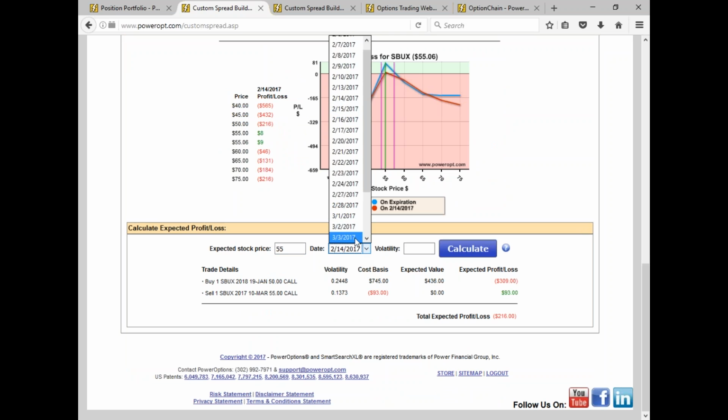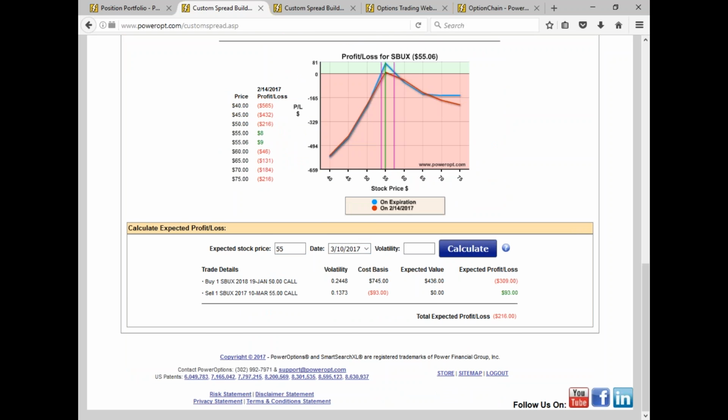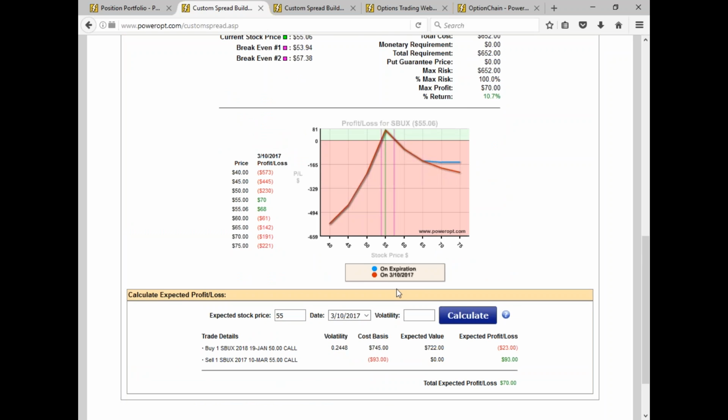Right? So we go to expiration. If the stock's trading at $55 per share, the short call strike price, our long call doesn't lose that much. We keep the 93-cent premium. It gave some back. It would be increasing too. But in this case, it shows that the long call would lose. I don't buy that. I think it would actually increase. It's being conservative here, this calculation. And we keep the 93 cents. We have a $70 profit. That's the max return based on the Black-Scholes pricing model for this position. Okay? But now what happens when the stock goes to 56?